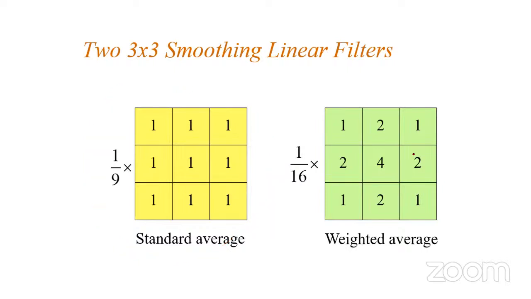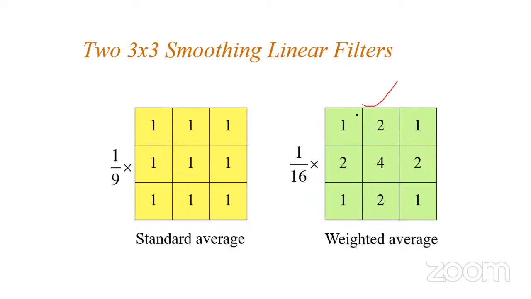And if you are looking for weighted average filter or weighted smoothing linear filter, then we have to use this kernel, this mask. In this case, the weights are different. So 2, 2, 2, 2, and the central pixel is 4, rest of the values are 1. When you sum all the weights, we get 16, because we are talking about average filter. That's why the sum of all the observations, that is the denominator value, 1/16 into this filter.